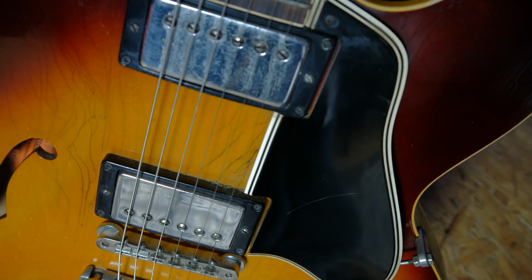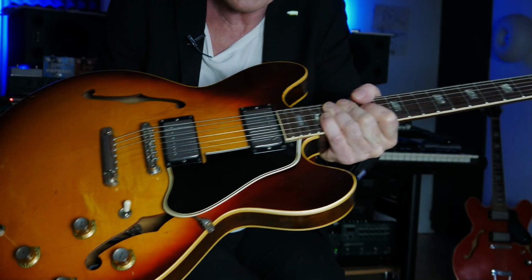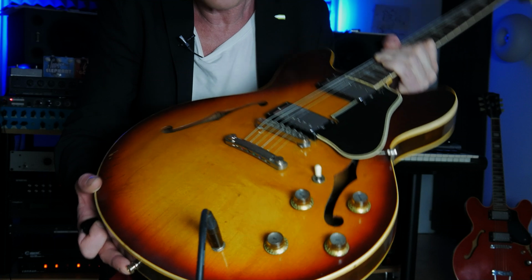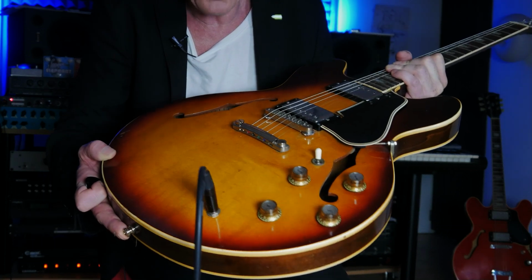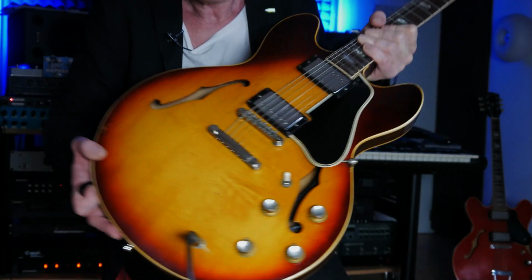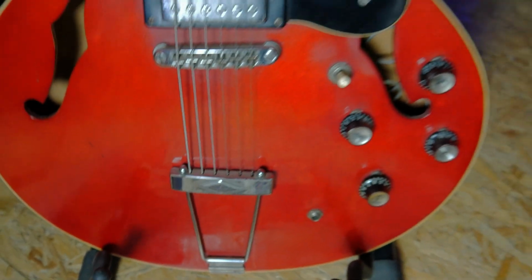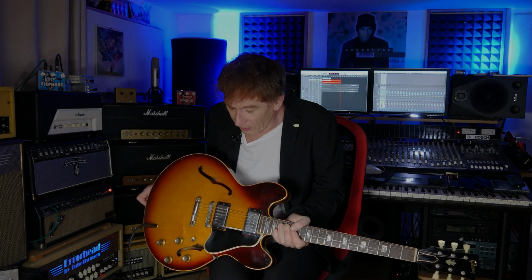So we have quite a bit of checking, if you can see that. The nitro is doing its thing. We have a stop tailpiece mod, which is desirable in my case with these guitars. The trapeze always causes sympathetic string ringing. I have another one, the red one, and if I record with that or take it with the band, I always have to stick a sock in there as soon as there's any kind of gain involved.